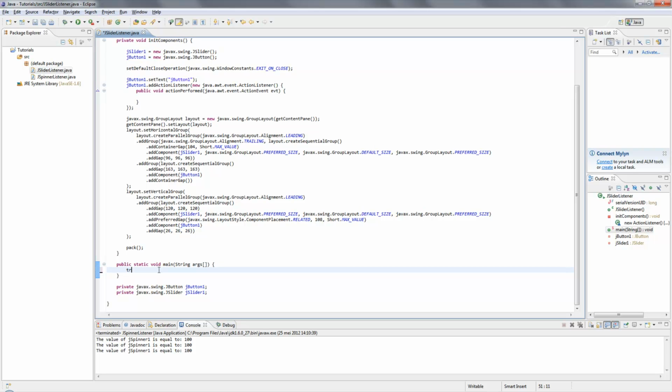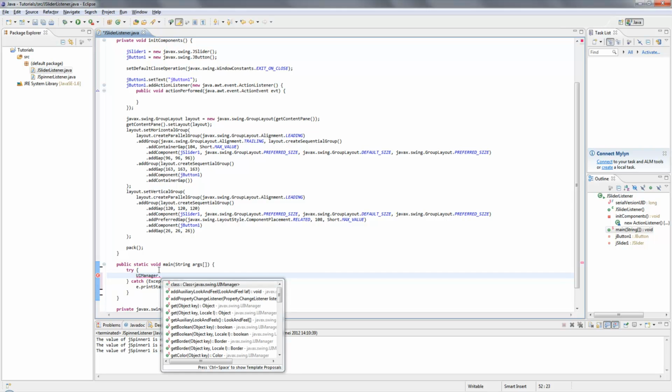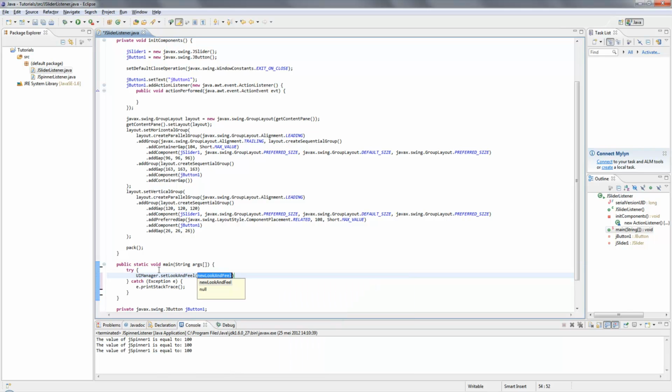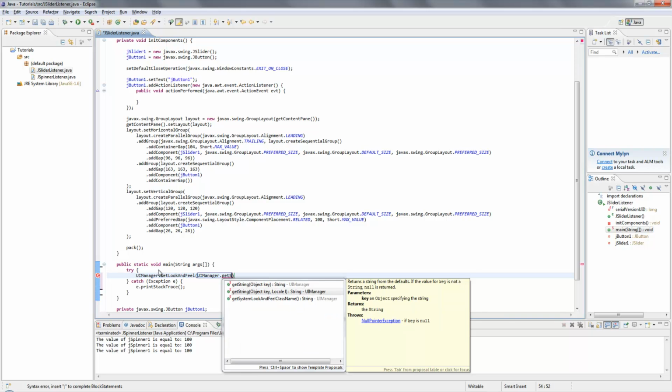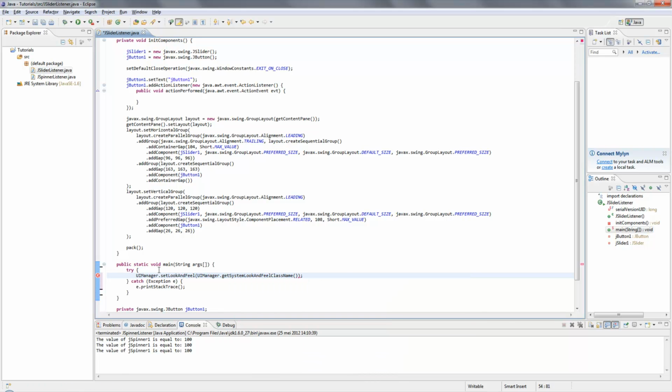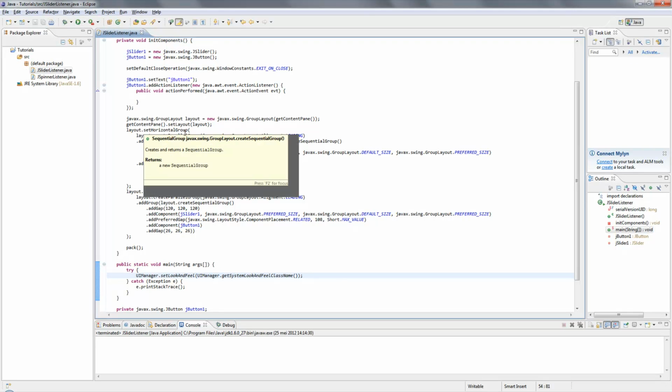We're gonna do just try and catch Exception e, e.printStackTrace, and here we're gonna do UIManager.setLookAndFeel(UIManager.getSystemLookAndFeelClassName()). That's just gonna change the look of the window.